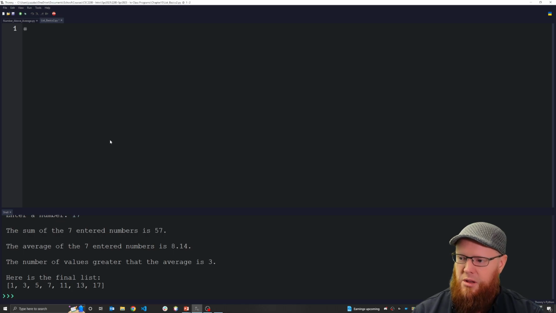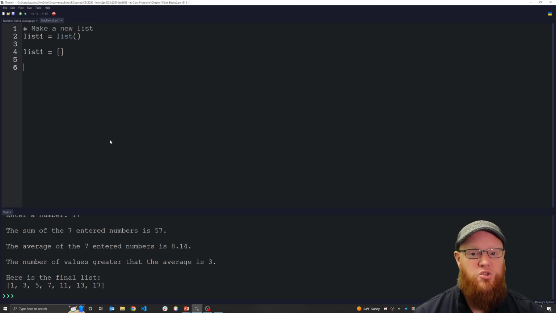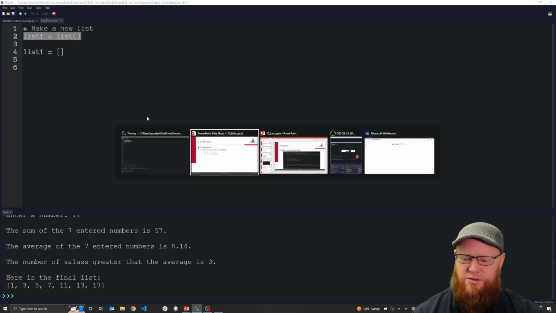So I could make a new list as follows. list1 equals just list with a pair of parentheses. No one does that, but I'm showing you that's how you could do it. The shortcut way of doing that is saying list1 equals, and you put a pair of those square brackets. That's really how you make an empty list in Python. This was the old school way of doing it.